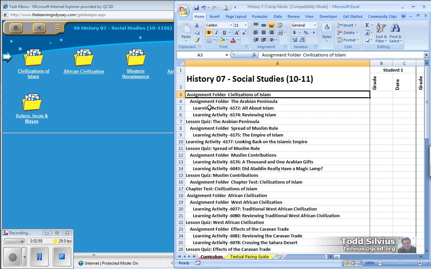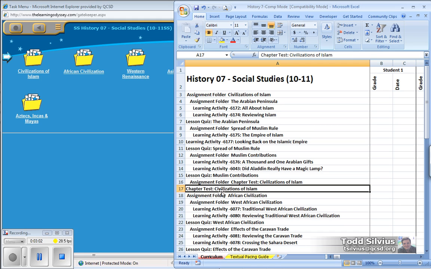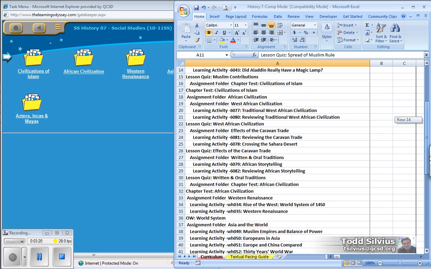These types of activities include lessons, known as learning activities, and chapter tests. They also delineate quizzes that the student might have to complete, as well as activities in here known as Odyssey Writer writing activities, and those will come up through the course as well, like we see down here.